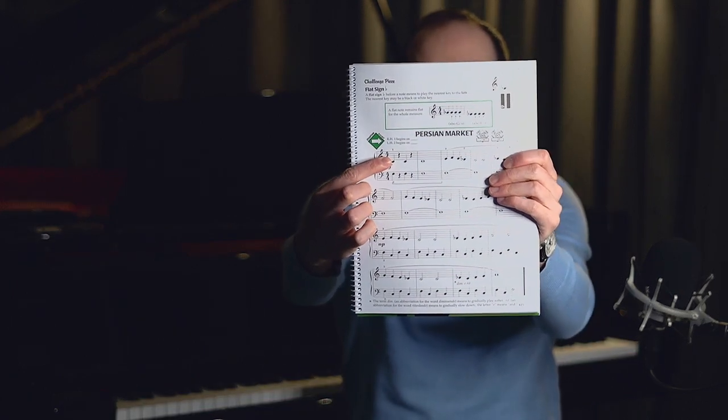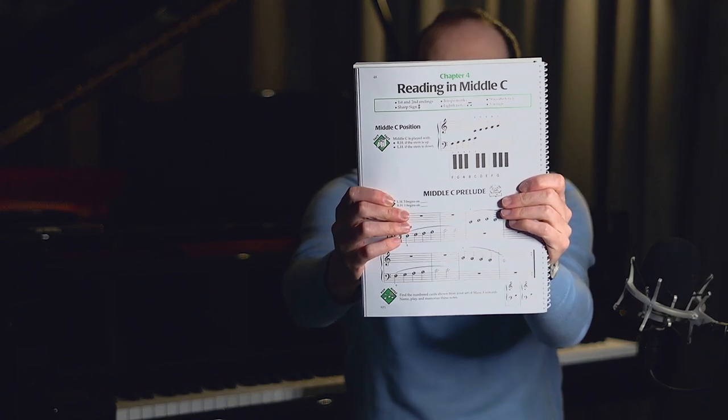You also get lots of spiritual songs, a couple of etudes, and you learn about the primary chords in C major — how to switch between them. A really good warm-up exercise, then Row Row Your Boat, Simple Gifts, Kumbaya, moving to the F chord, a fanfare, the fermata sign, He's a Jolly Good Fellow, When the Saints Go Marching In. Here you start learning about accidentals — flats, sharps, and naturals. Chapter four is reading in middle C position, then G position, then F position.